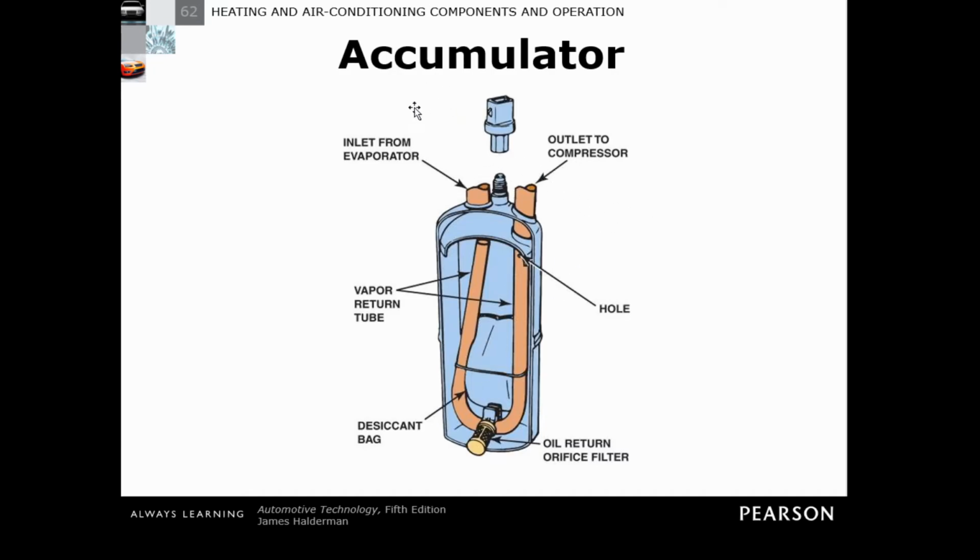So this is what the inside of an accumulator actually is going to look like. There's a couple things in the accumulator. If we see, we have two fittings here. One of them is an inlet from the evaporator, and one is an outlet to the compressor. The way this system is going to work, if we notice, we have air or Freon coming in, and that is just dumping right into this tube. And you can see the outlet actually makes this big curve and comes all the way back up.